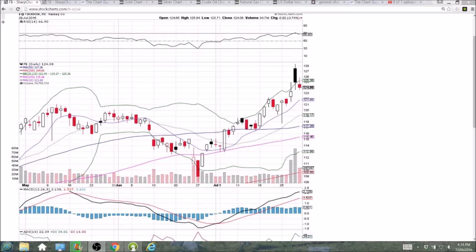Hey everyone, checking in on Facebook. So further consolidation, but the Bulls did hold the low of yesterday, 123.63. 123.71 was the low, so we closed fairly close to the low. So Monday, if we break 123.63, look for a test of the 10-day moving average support, which will be right around 122. We can see the rejection from the upper Bollinger Band, and that's why whenever we're in breakout mode, as soon as you lose that upper Bollinger Band of support, it becomes resistance and you can anticipate consolidation. So the daily chart is suggesting consolidation is coming in the short term.